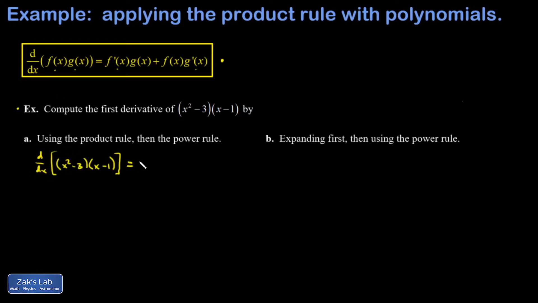So I'm taking the derivative of this product, and I need to differentiate the first function. So I need to differentiate x squared minus 3. When you differentiate x squared, you get 2x. The 3 contributes nothing to this. When you differentiate that, you get 0.